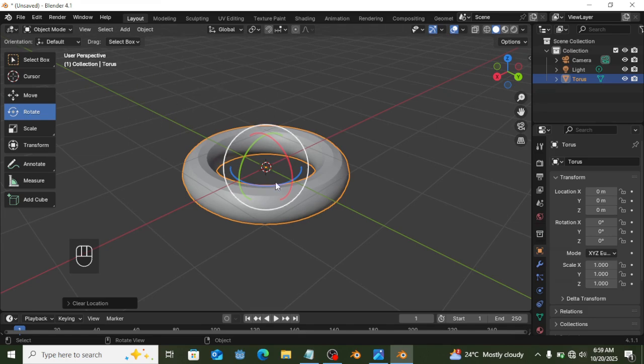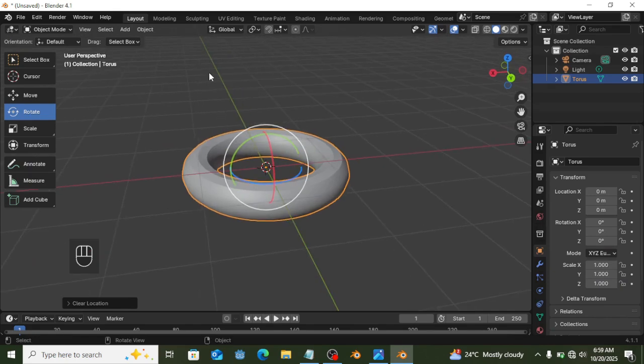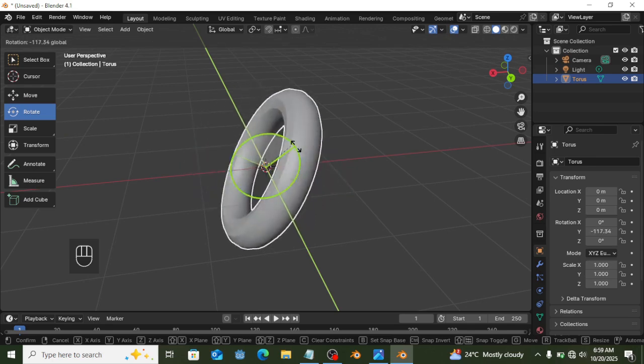So that's where the object is going to rotate to. What I mean by this is, for example, in this Y axis, if you want to rotate an object, just think of a line that goes from here to here like this, and the object is going to rotate along the line like this.